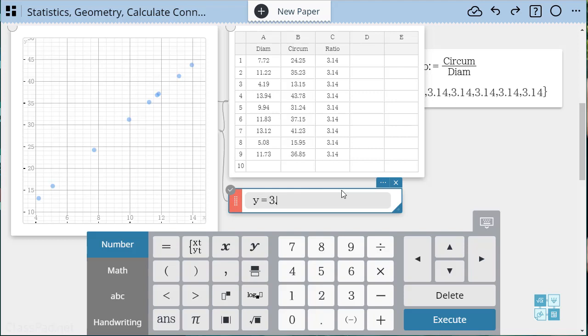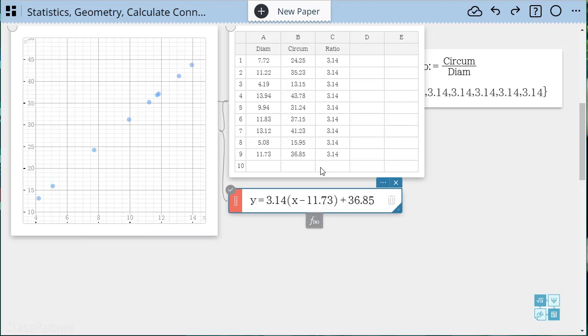So I'm going to use this 3.14 that we've discovered and use a point from my table. Doesn't matter which one. So I'm going to do x minus, let's just use this last one because why not? And it's going to be plus my y coordinates since I've moved it over. So 36.85. And if I've done this right, I should have a line that goes through my variables.